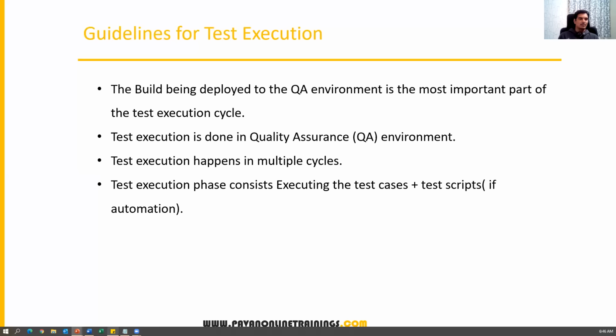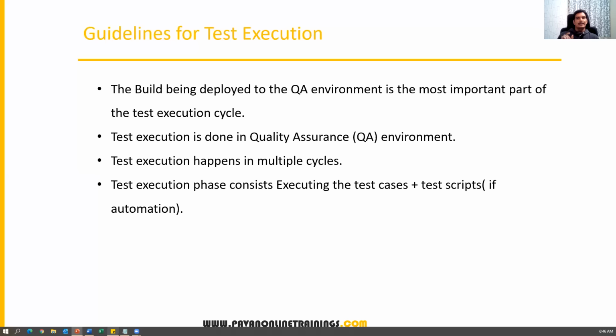Sometimes these kinds of conflicts will be there between developer and tester. The developer says it is successfully installed on my environment. The tester says no, some configuration errors are coming in my environment. Then you have to check whether it is the exact environment or not. But the ultimate goal of a tester is to always make sure our software works on the customer expected platform, customer expected environment, not on the developer's or the QA's. So 100% the QA environment should simulate the customer environment. So the application should work on the testing environment, not just on the developer environment.